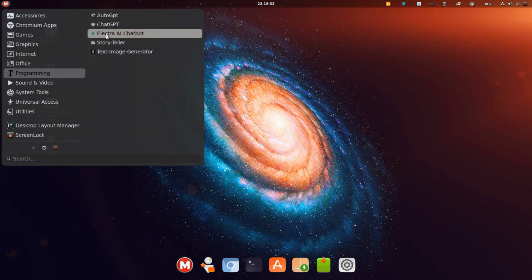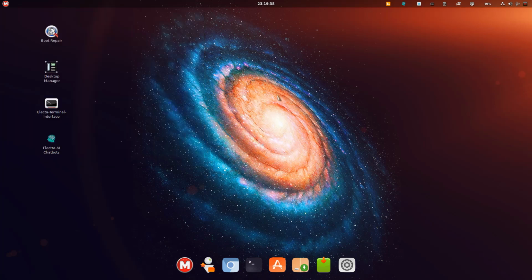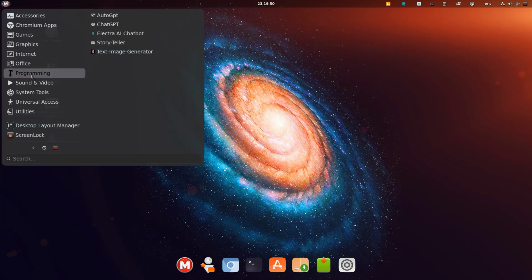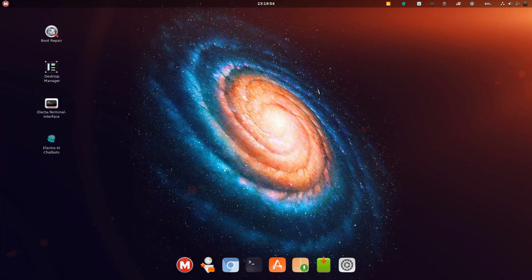It is in your main menu, however, under Electra AI chatbot. If you upgrade to the Pro build, it will be in the panel. It will also be down there. The Pro build also has access to voice and some other great features. So there's definitely a lot of advantages to the Pro build. But the non-Pro build, you can get in the main menu under that little icon, that shortcut.